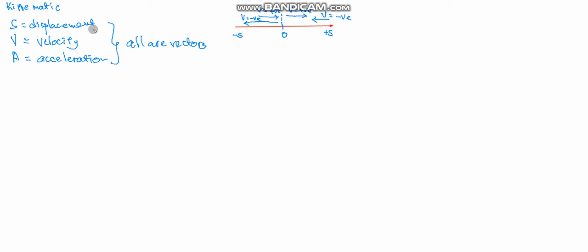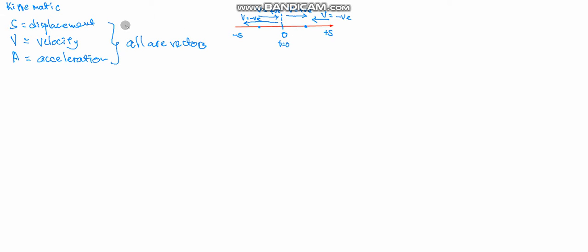Displacement means it's a distance traveled, it is a position. That means look at this. If you have a particle at this point, then s is positive. If you have a particle at this point, then the displacement is negative. Why? Assuming O is the initial position, where at the start, when t is equal to 0, you're at the position we call the 0 position here.